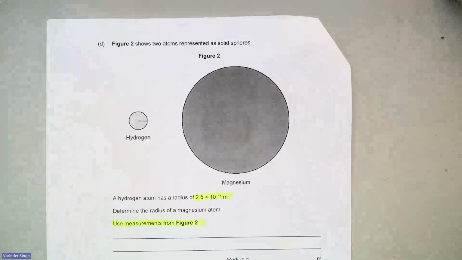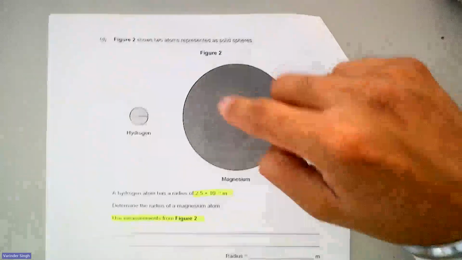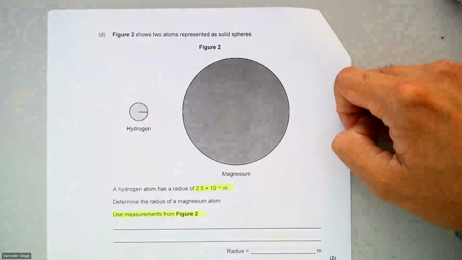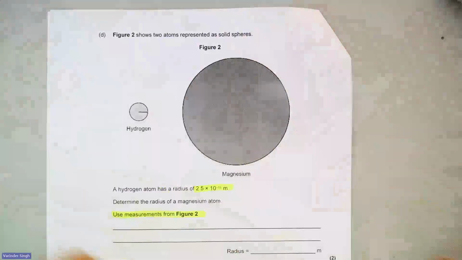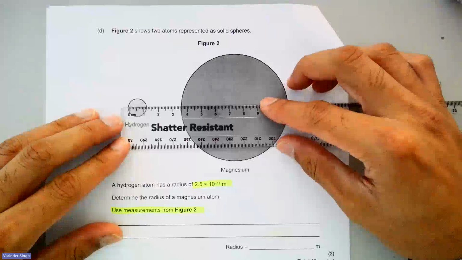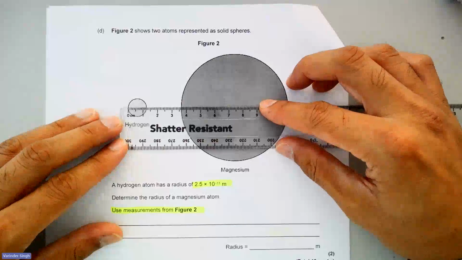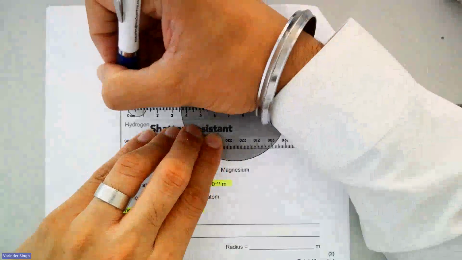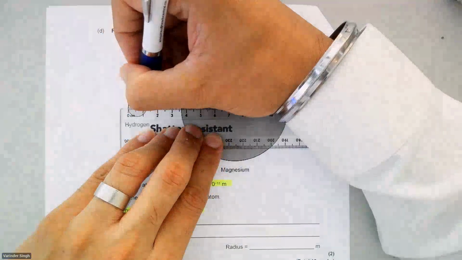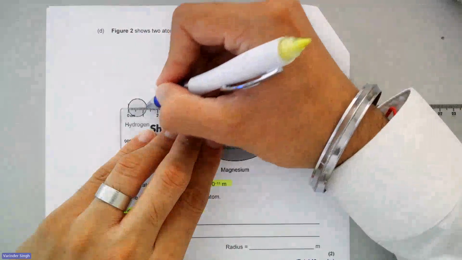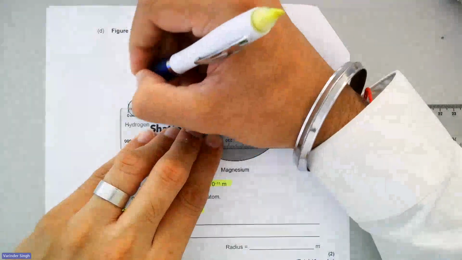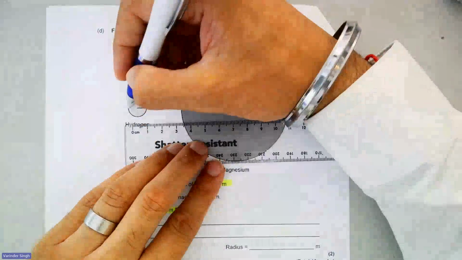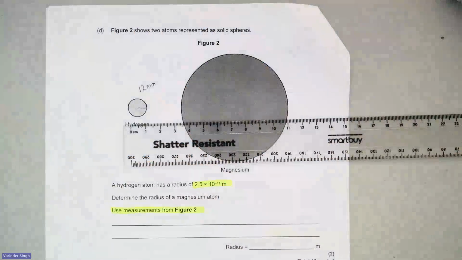Okay, so the easiest thing for us to do is to find out how many times bigger this magnesium atom is compared to the hydrogen atom. We can find a ratio. We can do that by, first of all, measuring the diameter. So that's just the distance across. You could do the radius, but it's probably easier to do the diameter, because you don't then have to estimate where the middle of the atom is to work out the distance between that point and this point there, so the other side of this circle. And I'm reading that on this particular photocopy as 12 millimeters. So this has a diameter of 12 millimeters.